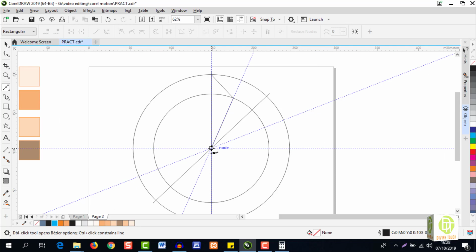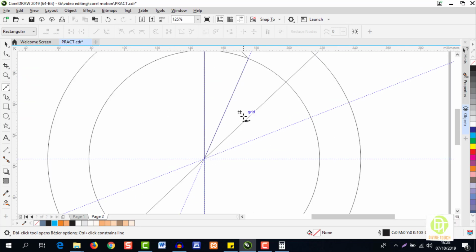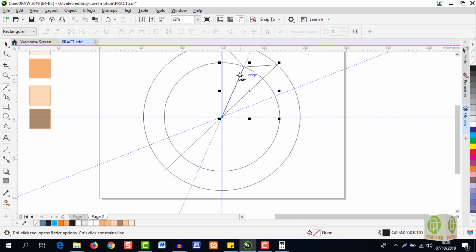So let me do that on this other side. Over there and not there. Node over the intersection, and then I complete it by placing another one there.